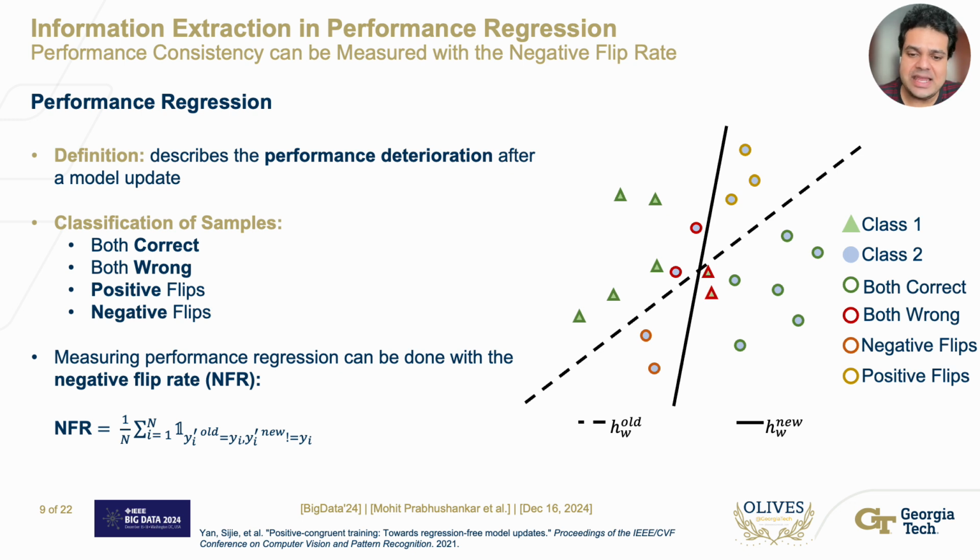So in this setting, for any given sample, we can have these 4 statistics. In the previous round as well as in the current round, our data point was classified correctly. In the previous round and in the current round, our data point was classified incorrectly. Positive flips essentially mean that our data point was incorrectly classified in the previous round and is now correctly classified, while negative flips are the exact opposite, which is, in the previous round it was correctly classified and in the present round it was incorrectly classified. Now, hopefully it should be clear that the negative flips in this particular case are the ones that we are interested in because this is where regression comes from. So I can construct a metric called NFR, which is the negative flip rate, which basically looks at whether a correctly classified sample in the previous round has now been incorrectly classified, and that divides over the total number of samples that can exist.